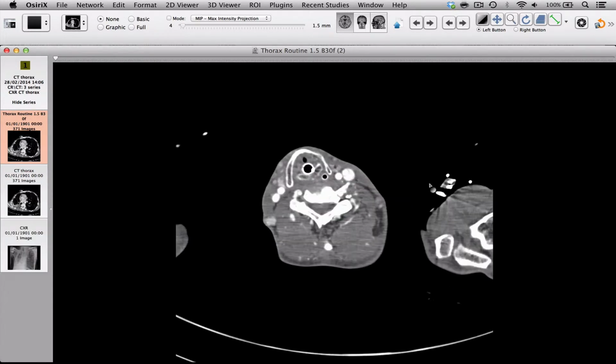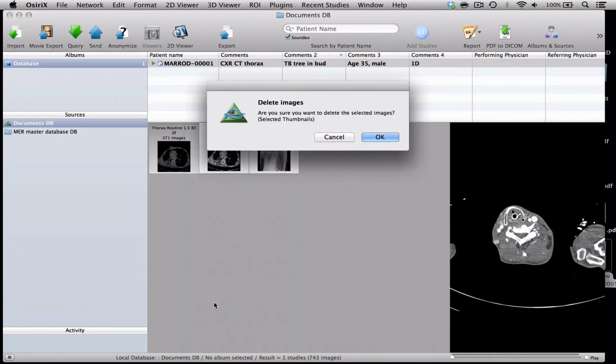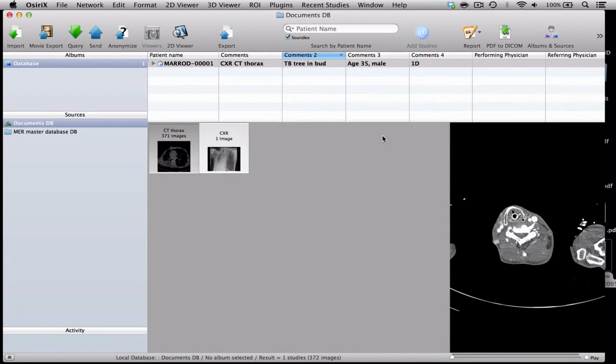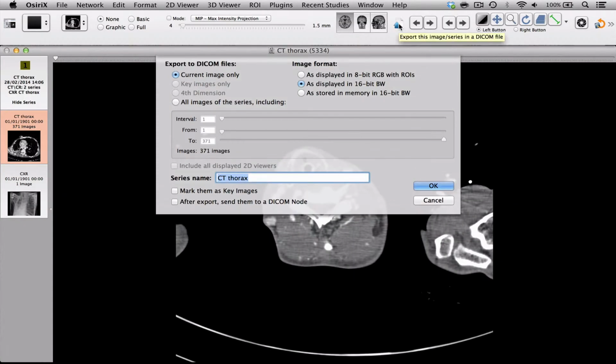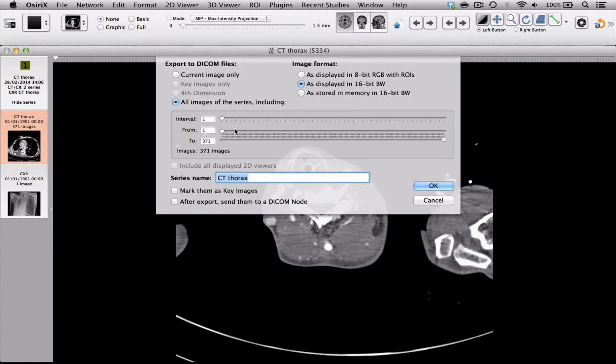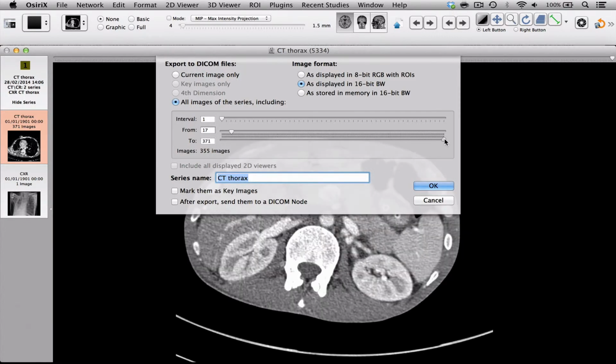Now for the museum, we do like to have the original thin sections because we can do anything we like in terms of post-processing. I can make coronal reconstructions or sagittal reconstructions or 3D imaging. So I think it's nice to keep the original thin sections there. But for teaching purposes, we might want to have a smaller number of images. So let's go back into opening that again and try and export it in a way that will reduce the number of images. So if we could maybe change the start position and the finish position.